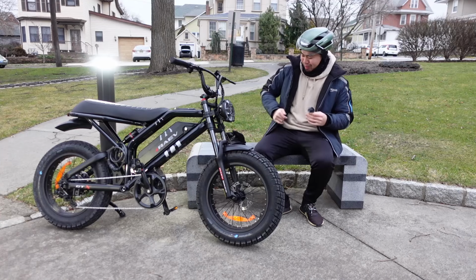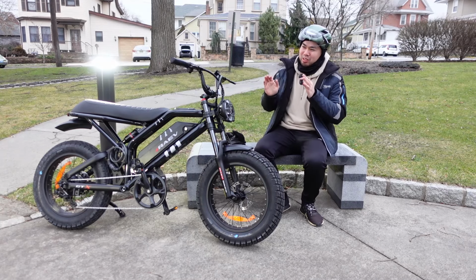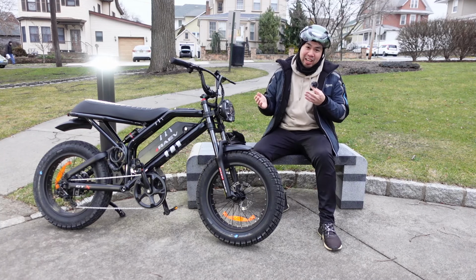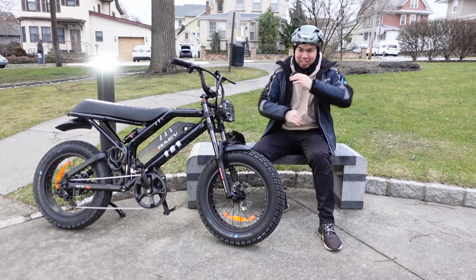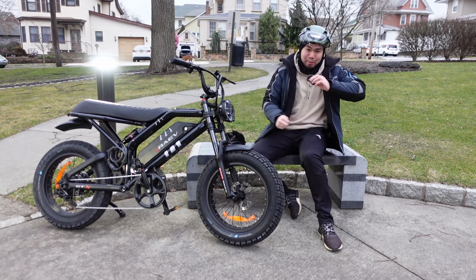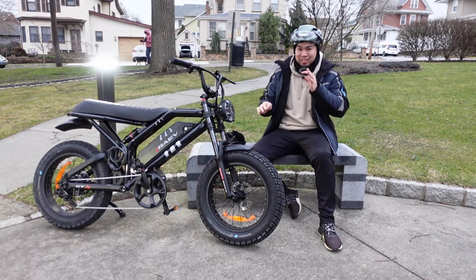Oh, and if you're wondering why I'm wearing this Amazon jacket, it was much colder than I anticipated. So I was gonna only go out in the sweater, and the only jacket I had in the car was this Amazon work jacket.